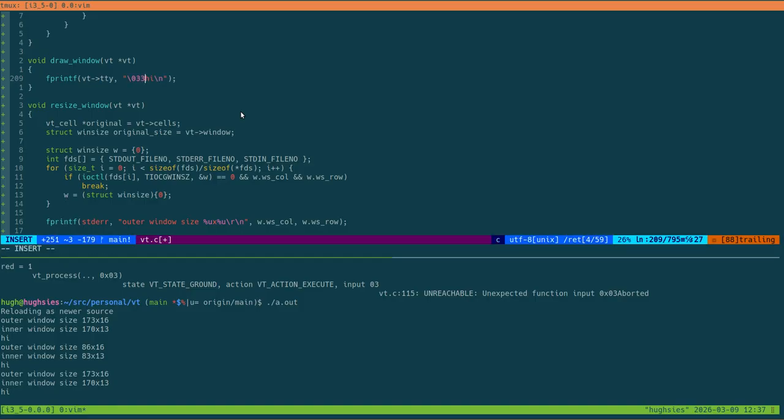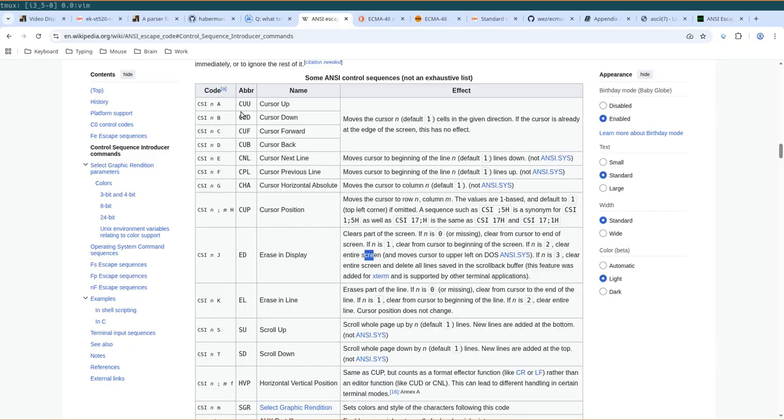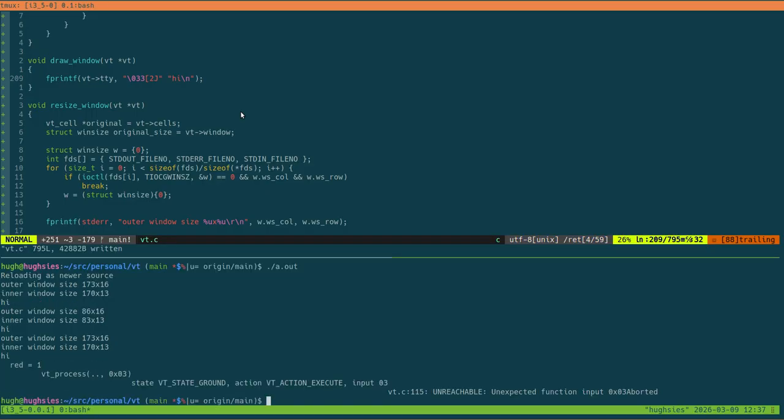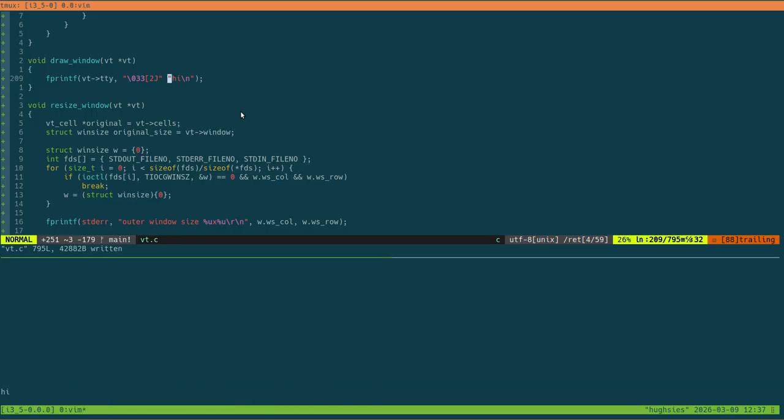So 033, and then that, and then nJ. So we'll have 2 in J, and we'll see if this prints at the top of the screen. It prints it at the bottom, but it clears the whole thing.